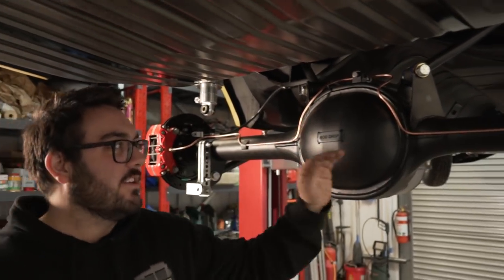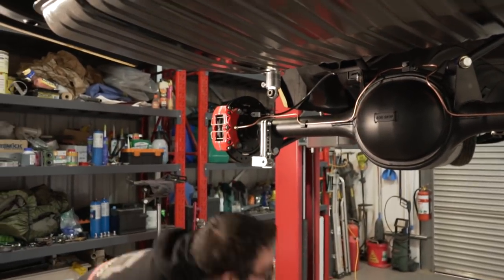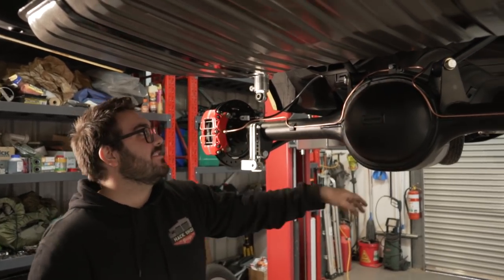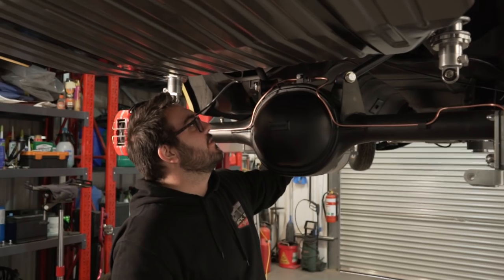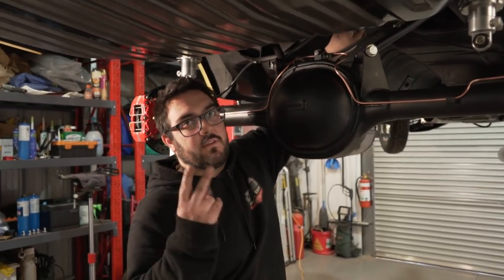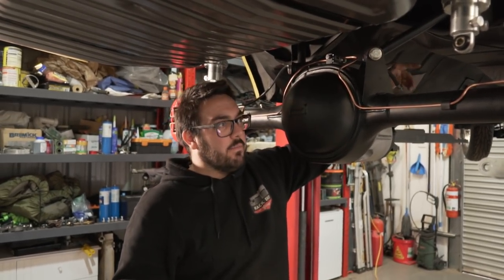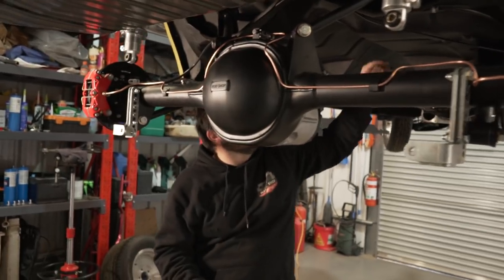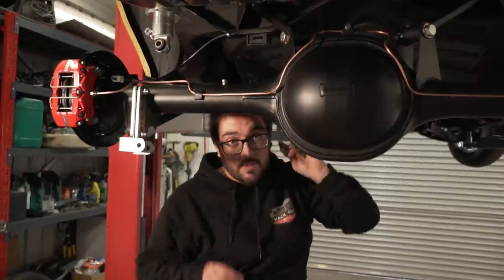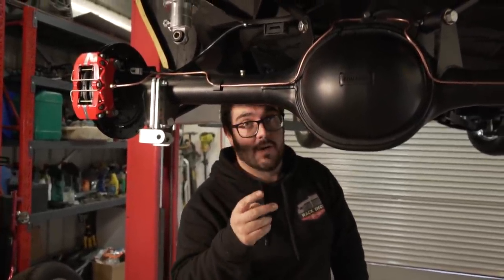We've finished the back section, these are all plumbed in, everything's tight, so we have to actually put the diff back up as much as we want to test it how it is, because we've got to put our flexi hose up through there because it's got a clip, a fork, that holds it through. And then I've already run previously the lines that go to the front, so then I just got to put that line in, and then we just got to do two more lines from the master cylinder. And then we can start pumping brakes.